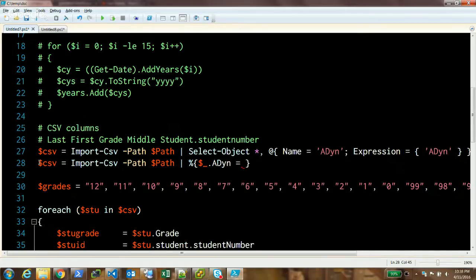ADYN equals ADYN. So like this property doesn't exist, but PowerShell doesn't care. I need to test this, right? Because I don't know if CSV objects are more bound and they're going to complain.